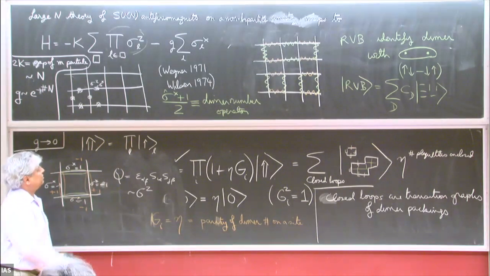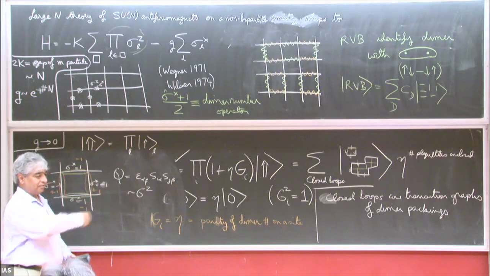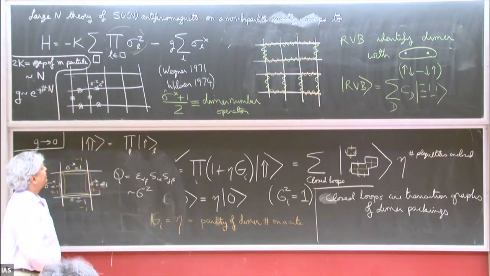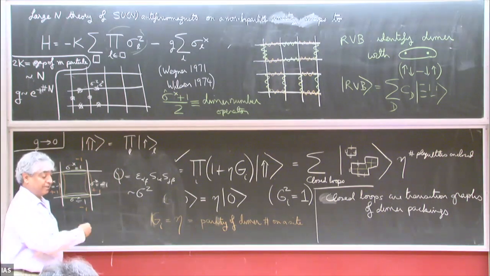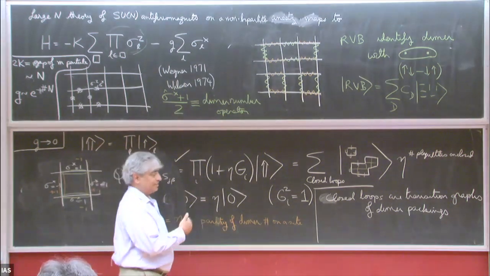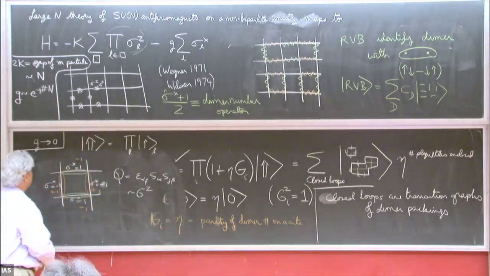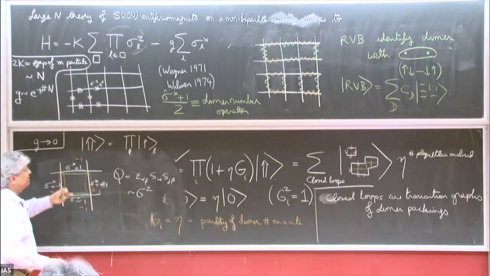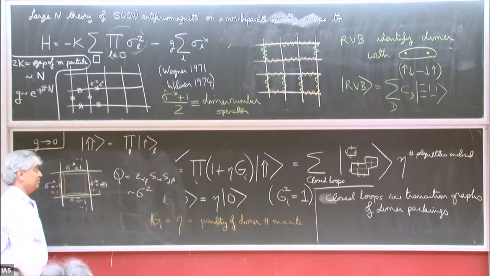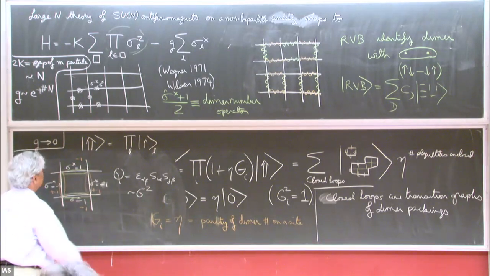But I think it's probably been worked out to rather high order in g somewhere in the literature. We'll also look at excited states in a bit, but let's continue the discussion of ground states for now. So we'll look at the ground state at small g on the torus, and then go to very large g and look at the ground states there too.